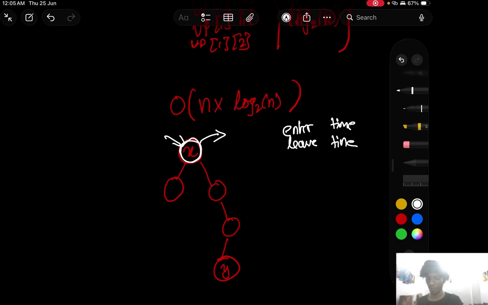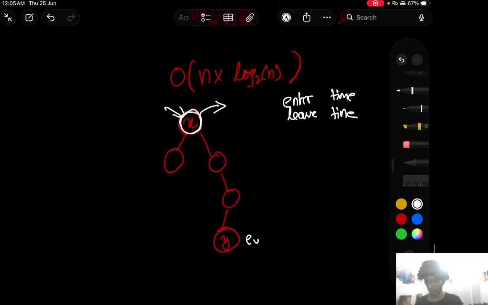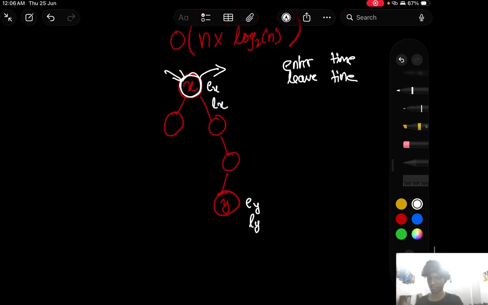So one way of checking if x is an ancestor of y is that the enter time of y is greater than the enter time of x, and the leave time of y is lesser than the leave time of x. Mathematically, ey is greater than ex and ly is lesser than lx.